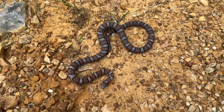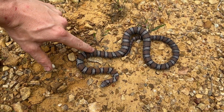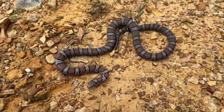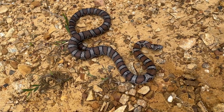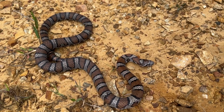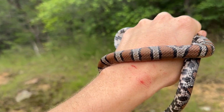There's just something about how evenly spaced its bands are and this kind of darker news printing we get in between the bands. It's a cool face. I mean, that is just a perfect little snake. That is so cool. I think we were both kind of bamboozled seeing that under that rock. That is awesome. We're gonna try to keep this rolling though. We've stopped 3 times and found 3 milk snakes. That's crazy. That is just a fantastic snake.